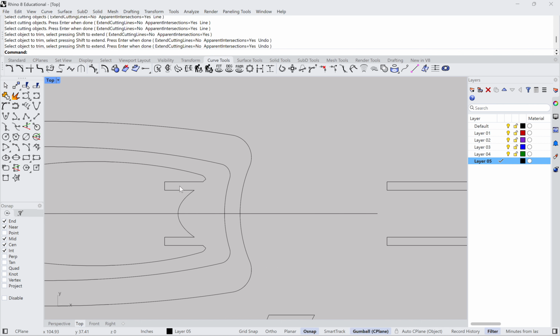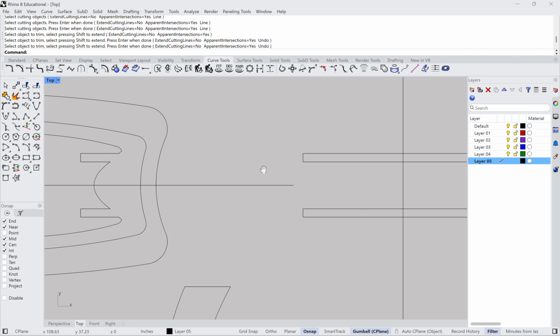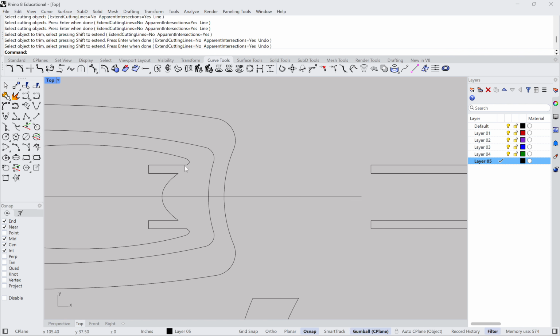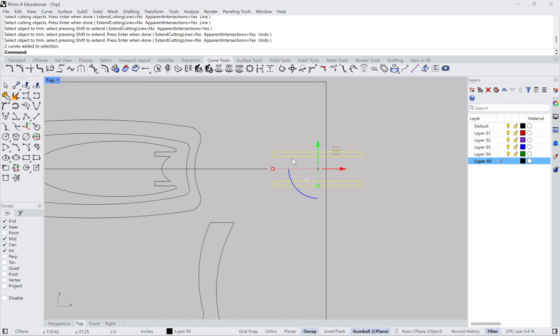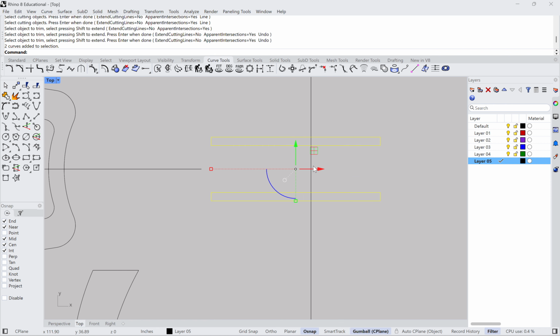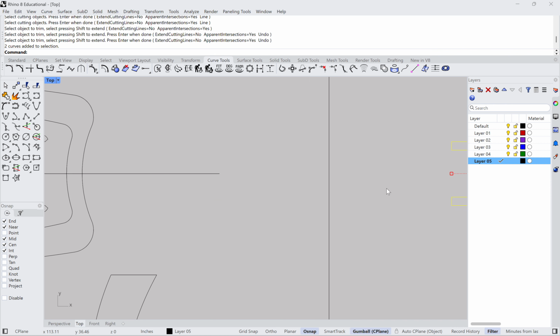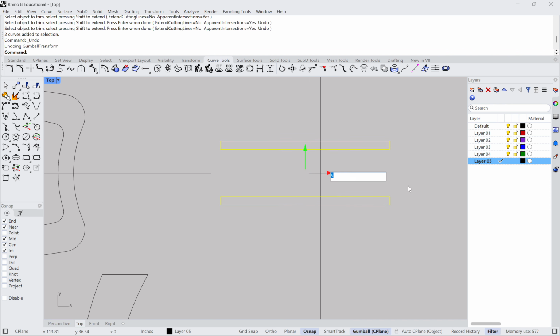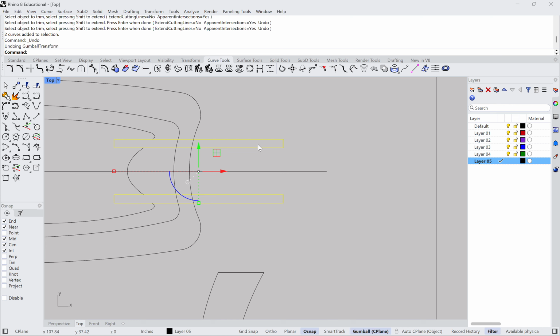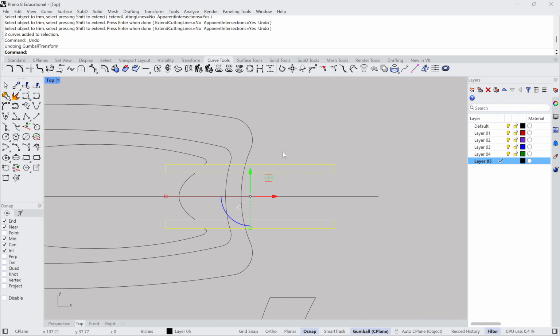Great. But I need those rectangles back exactly where they were so I can do another trim for the middle shape and the biggest shape. So by just clicking on the red arrow on the gumball, I'm going to move it -5 inches. So this way they're right back in that original position.